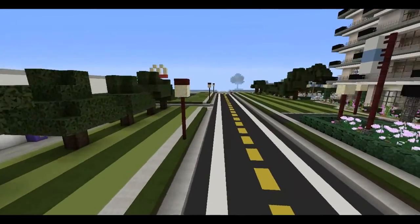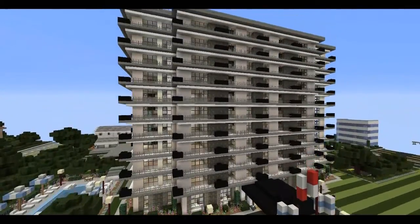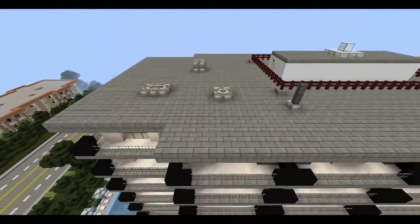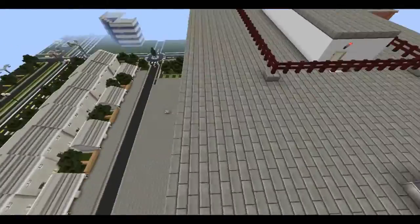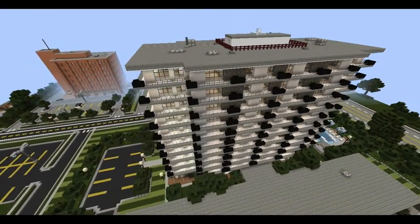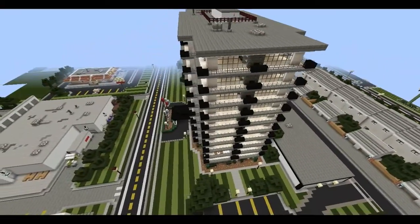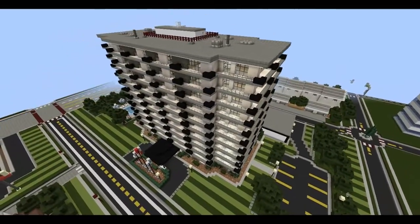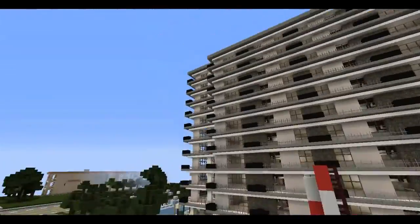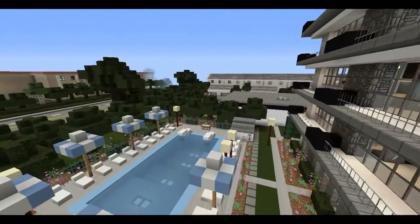I guess it's kind of hard to explain in terms of my building styles. They have distinct looks and feels depending on the age of the building, and I think this one came right at the junction of one slightly older style and the newer one that I am using now. So I think it's a pretty good build overall. It is distinct from the new-ish style of building that I have, which is kind of cool. But yeah, I think it's a pretty nice build overall, and I think it fills a nice niche in this city. So let's take a look at the outer grounds first.